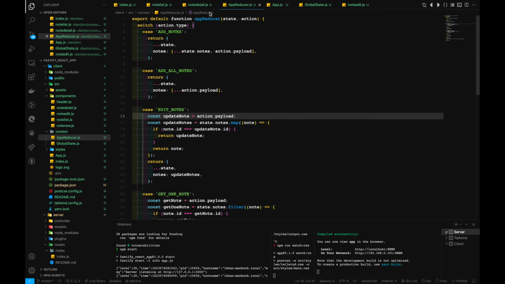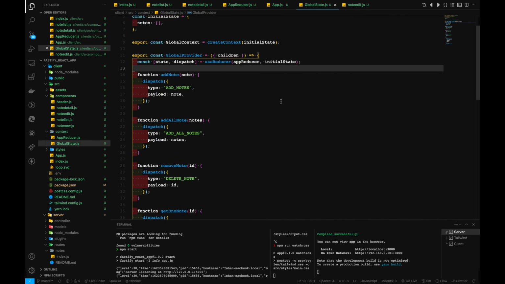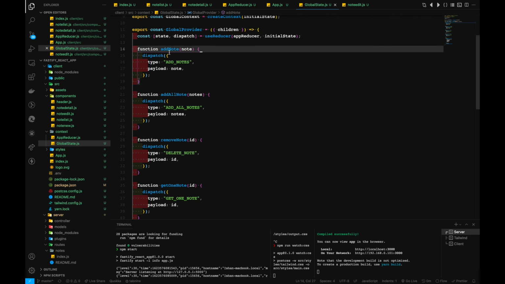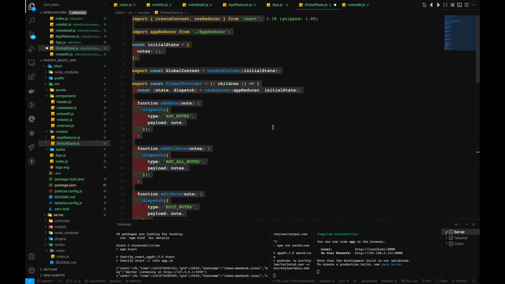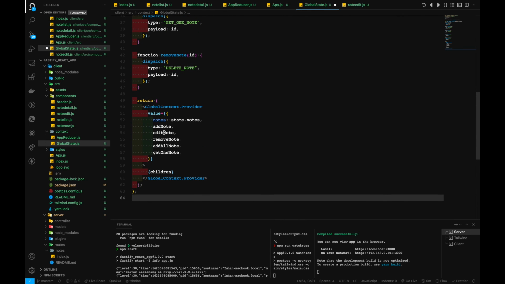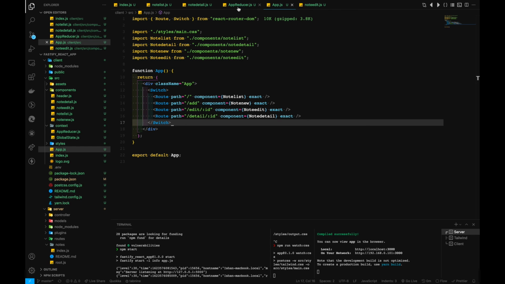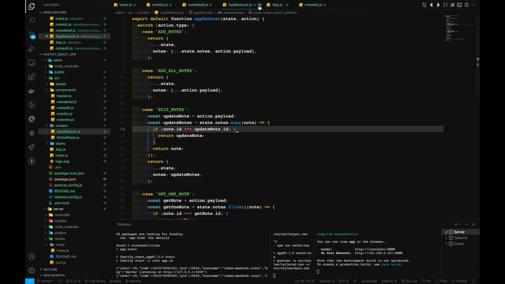So we will go to our main file here, which is global state, and we'll add a new function here, which is, obviously, add note. I think that's pretty much what we want. It's basically adding a new note. We have this pretty much already here, which is fine. So we are pretty much done with our reducer and global state.js inside of a context.